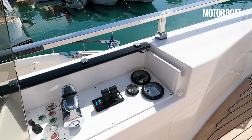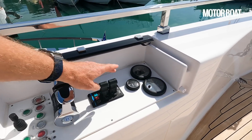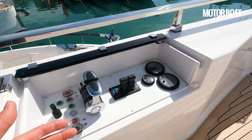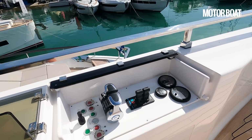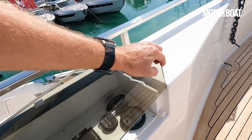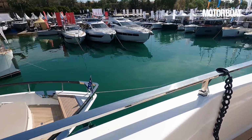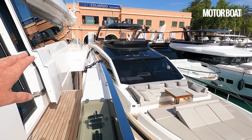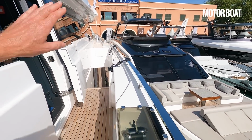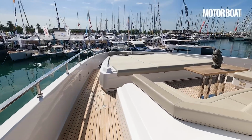There we go. You can see we've got throttles and it has twin hydraulic thrusters, so one for the bow, one for the stern, and being hydraulic, they are super powerful. So you really can pin the boat to the dock if you want to, use it to push the bow around, push the stern around. Really handy because you can stand here and look back down the port deck, obviously stay in communication with your crew who are usually at the stern, telling you how close you are to the dock.